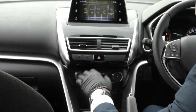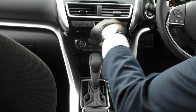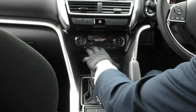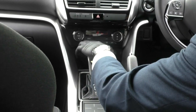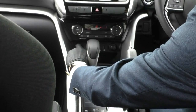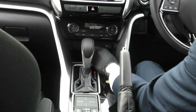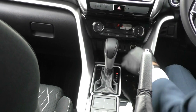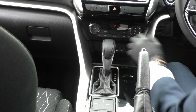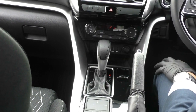Coming down, got 2 air vents here, all your notifications for your seat belts and hazards located right in the middle there. Below that is your climate control. So on the left hand side is your temperature setting, and the right hand side is your fan speed with all your modes in the middle. Got 2 blank buttons, an eco mode button, which is going to save you a little bit of fuel here and there. 2 USB inputs for the actual CarPlay system or just for charging your phone. Another 12-volt socket for additional charging that you might need. And a bit of storage underneath with a nice rubber lining to stop things from sliding around.